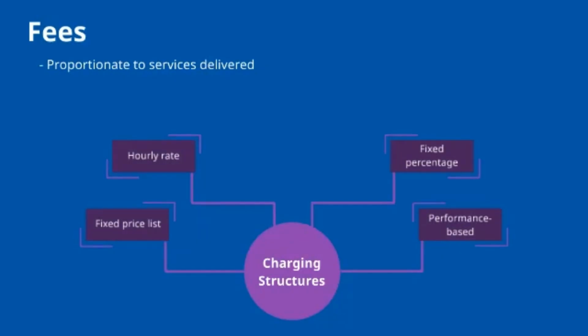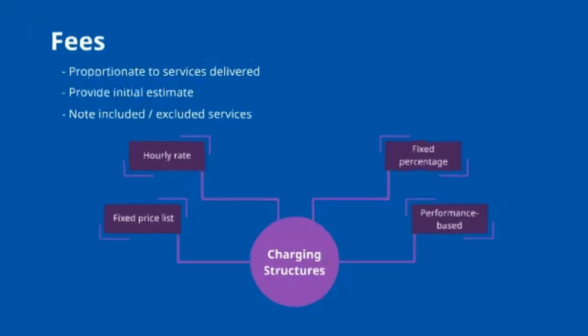Your firm may have an established price list for straightforward works, or you may propose another charging structure, such as an hourly rate or fixed percentage based on construction costs or performance-based fees. Regardless of the charging structure, it is good practice to provide at least an initial estimate for the services delivered, including what outcomes are included, anything that's excluded, payment terms, timescales, and details of the people that will be carrying out the work and their qualifications. This will maintain transparency with your clients and avoid any surprises later down the line.